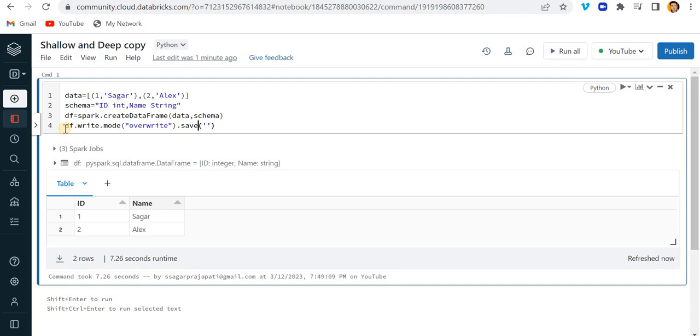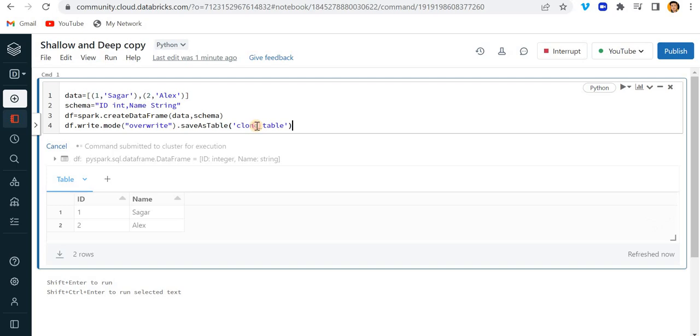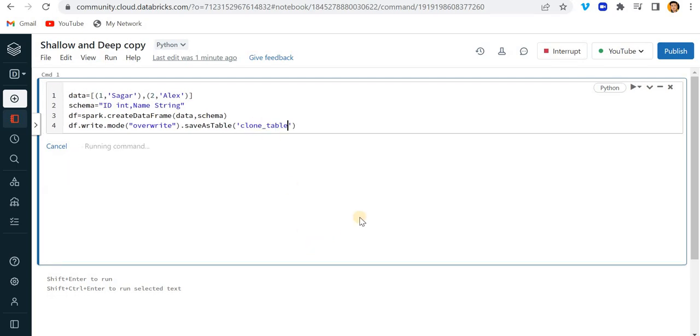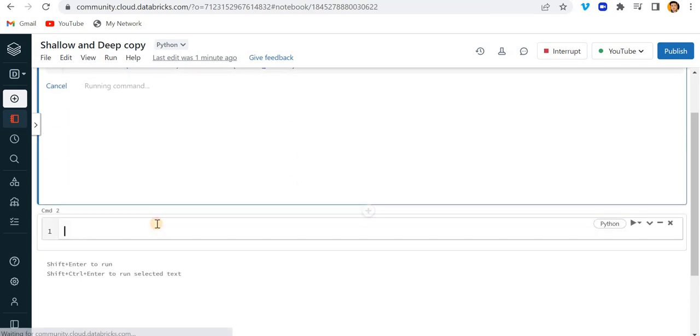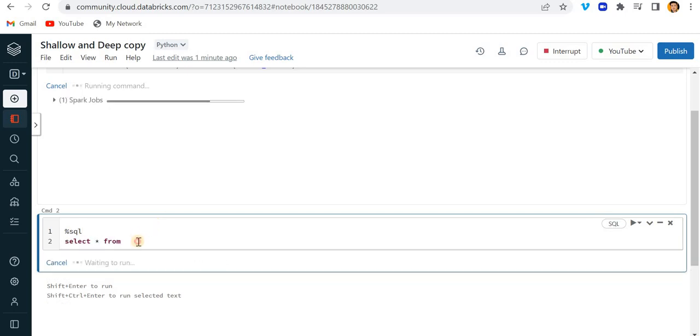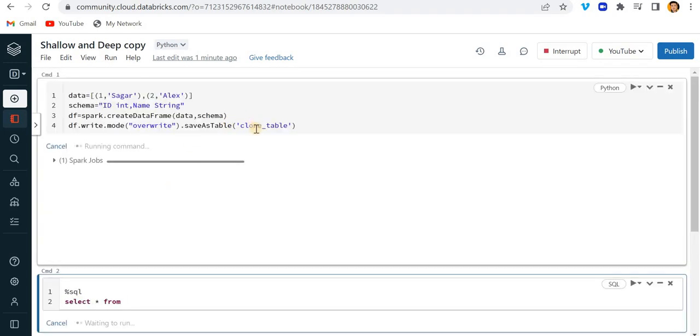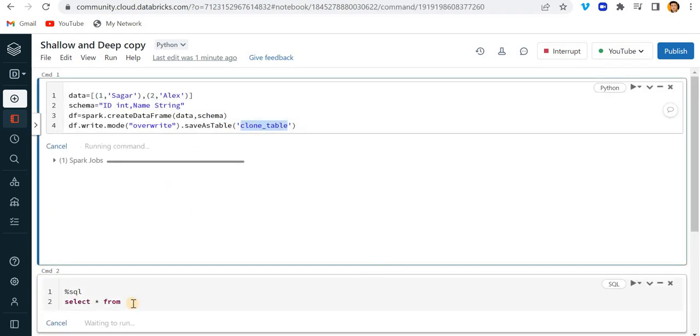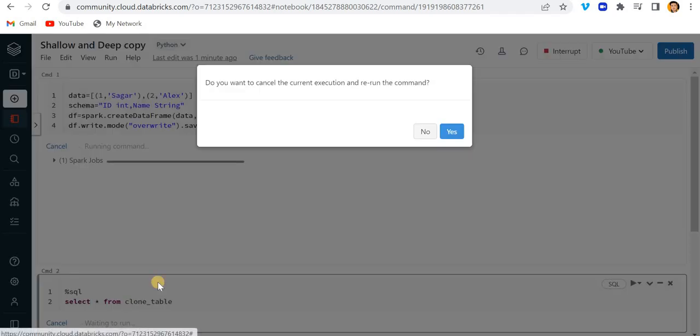So I will write here saveAsTable, and let's say I'm giving it the name clone table. Okay, and just run this. And if I just write it like this, then you can see we have the data present in this table.